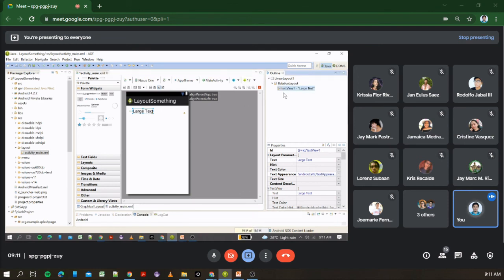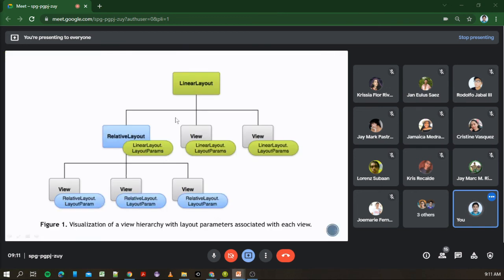At dito sa outline view natin, makikita natin yung view na yon, which is the text view, is under the view group relative layout. At yung relative layout na yon ay under din ng isa pang linear layout na view group. Okay. So, yun yung pinapakita ng ating hierarchy dito.